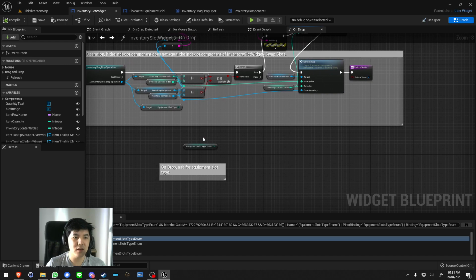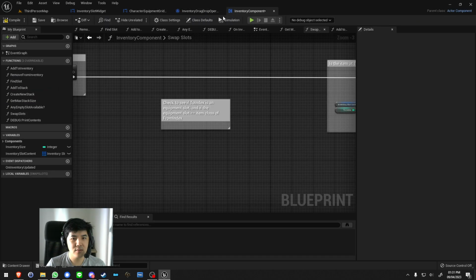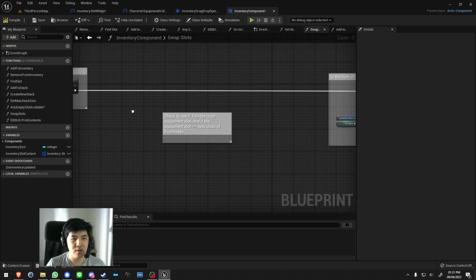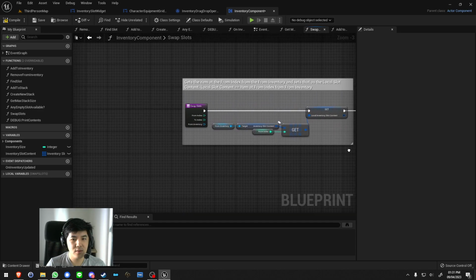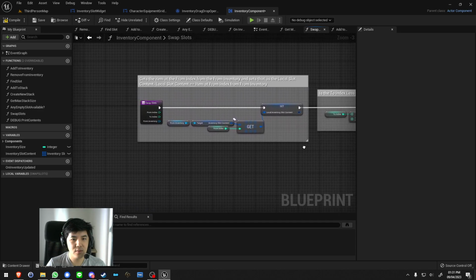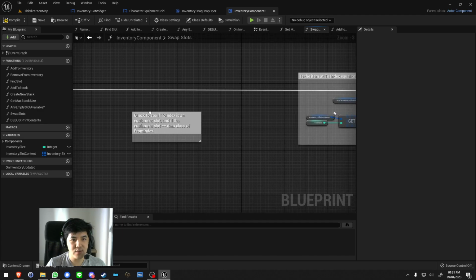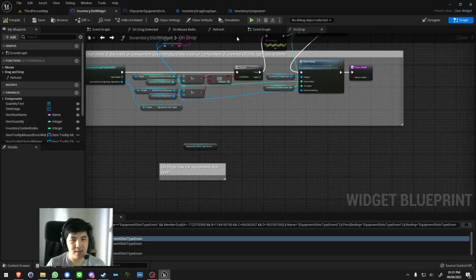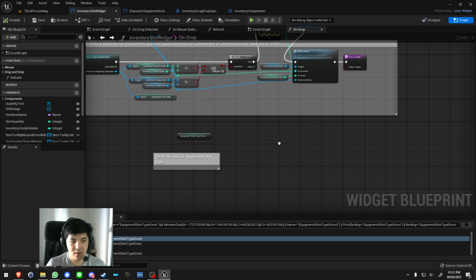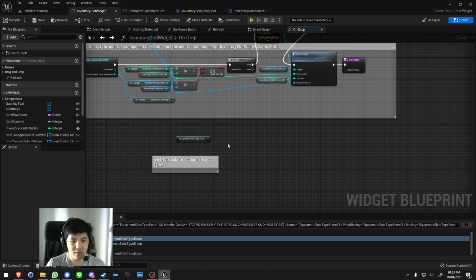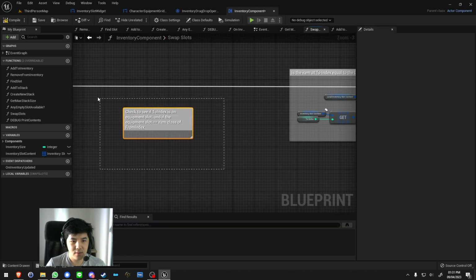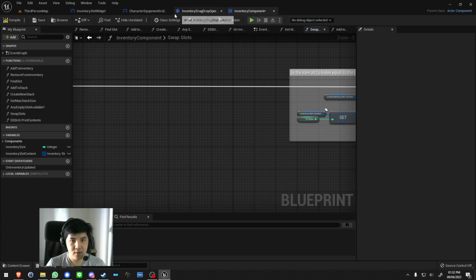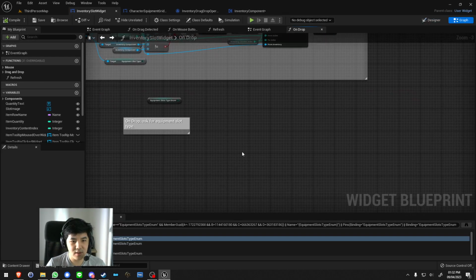I mean, we can put it either here, the code in here, or we can put it in inventory component. Because we already have the variable over in inventory slot widget, we should probably just put the code in here.